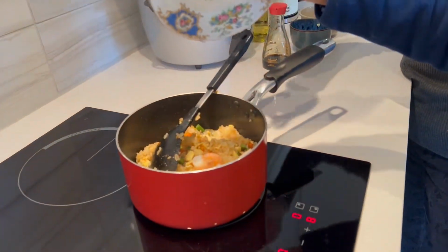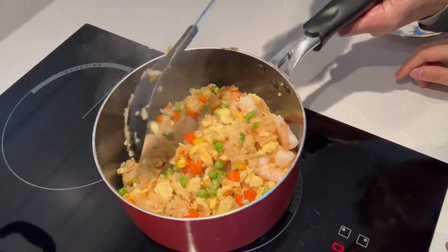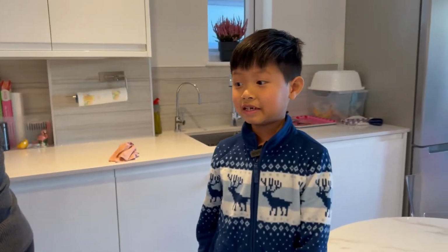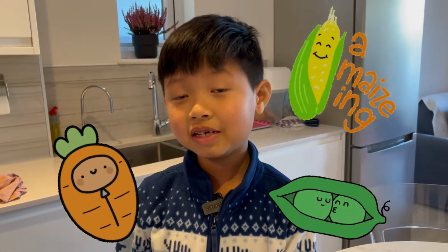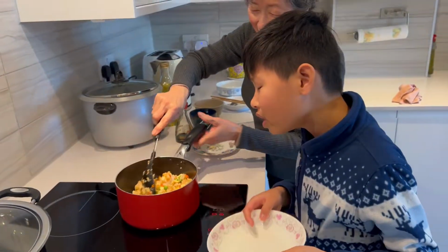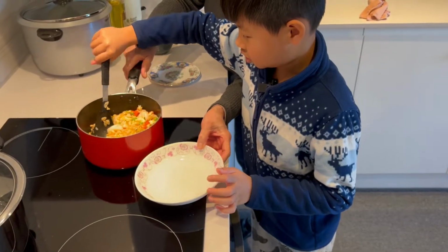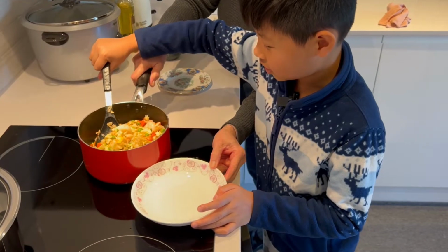Hey, come the ingredients. The vegetables, of course. How's this tasty? Especially the carrots. Oh, and the corn and the peas. Okay. We can't wait for eating them. Washed and ready to eat.